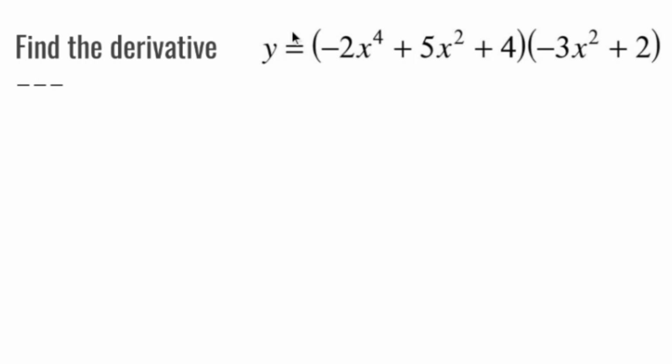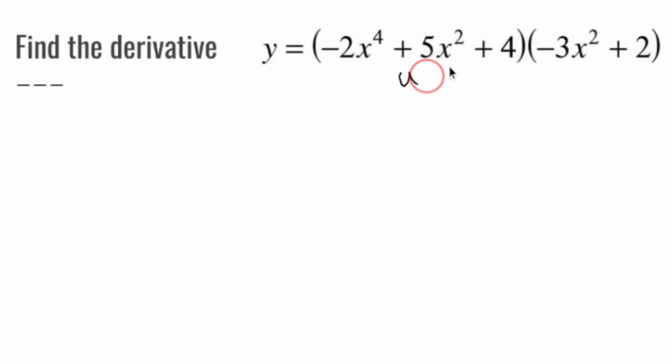Find the derivative of y equals polynomial times another polynomial. Now there's two ways that I can do this. I can foil, well, not really foil, but foil this whole thing out, do power rule a bunch of times after I simplify everything. That wouldn't be the worst thing ever. But whenever you have something times something, a function times a function, you could use what's called the product rule.